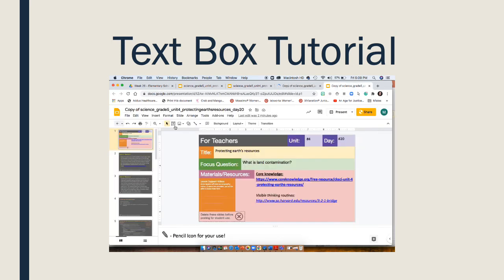On your copy, you're going to go to the text box button. Click on that. Draw your text box, and you can type away. Pro tip, pause the video here, go and practice, and then resume the video.